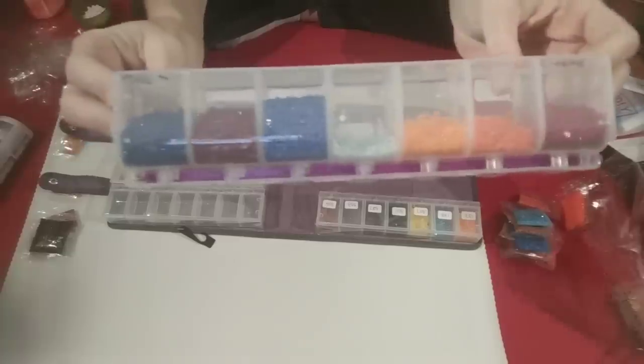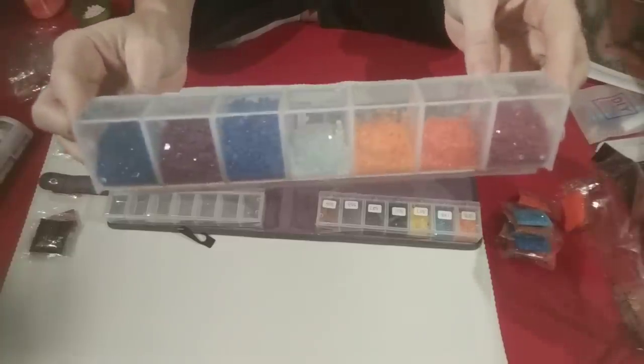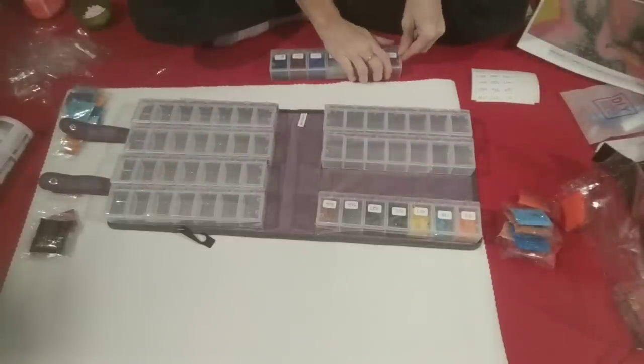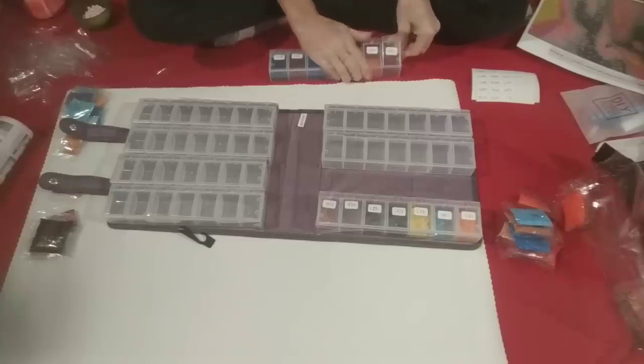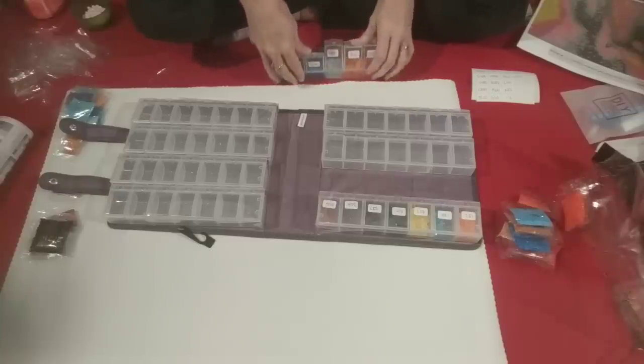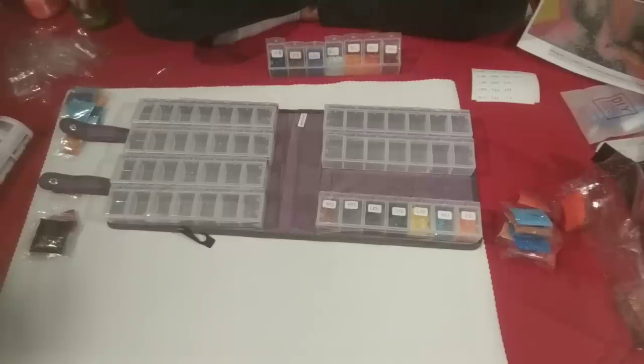Okay, there's the second set done. And I'm gonna go ahead and put a couple of these in each one of these, because when I turned that over, they started sticking to the top. I'm gonna go ahead and stick those in there. Anyway, back to Zeta.